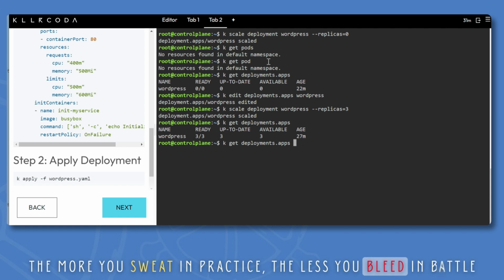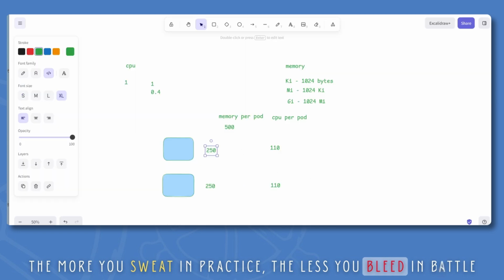So it is simple math, and yes, you have to take care of whatever the policy of this container is, whether it is a sidecar or if the policy is on failure. Here it is written on failure, but whenever I'm creating, that is a different one. So if this policy is on failure, you should not divide it. Otherwise, you should divide it with the respective one.